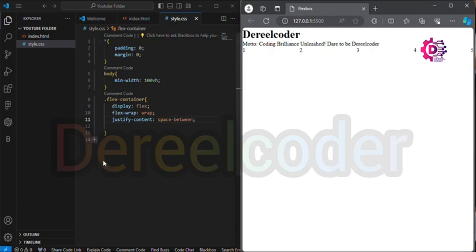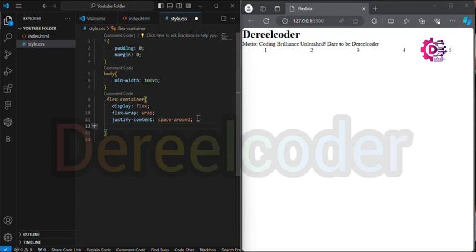But if I come here and say space around, you notice that it creates a space at the beginning and a space at the end, and the spaces in between are the same. So basically, anytime I'm using flexbox, I use space around. I prefer it because it makes my work look so neat. It gives me space at the beginning and space at the end.